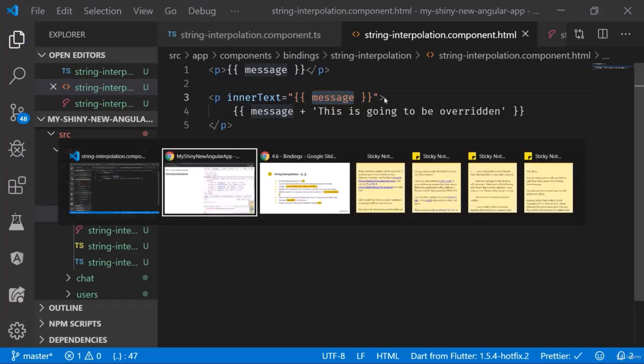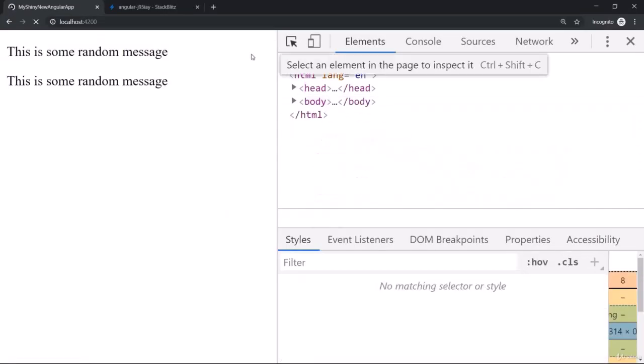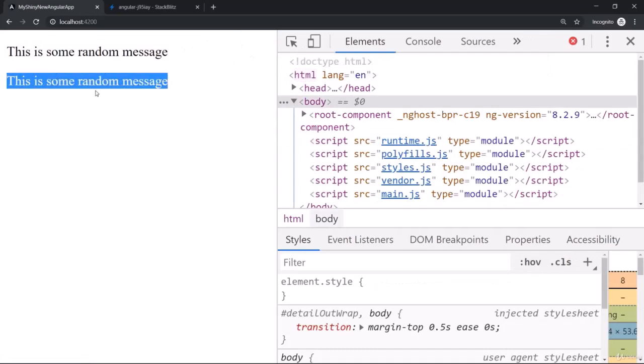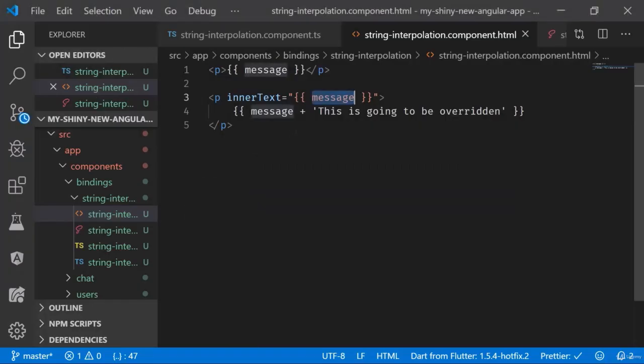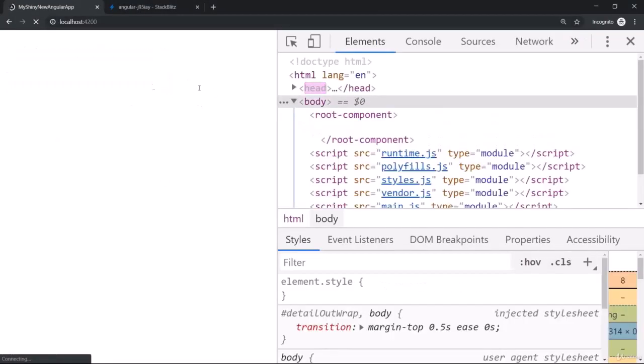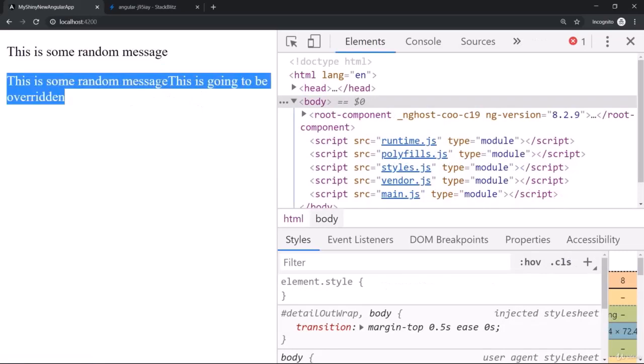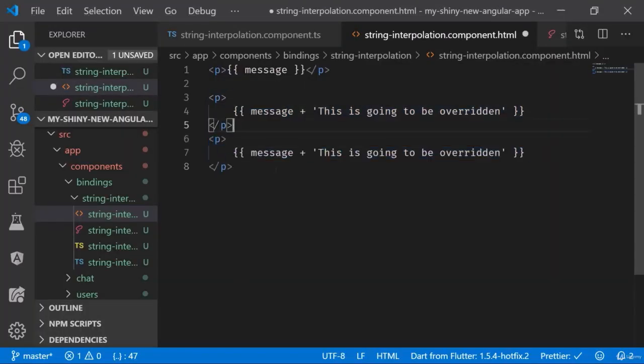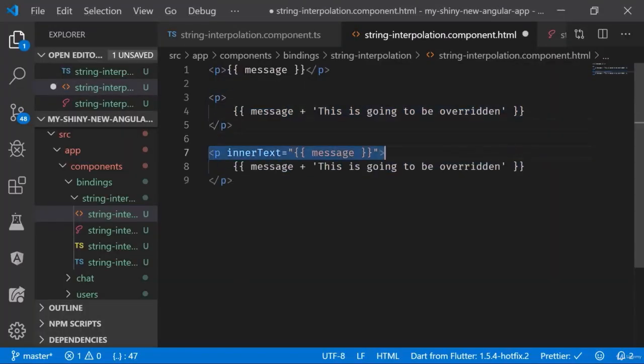So if I save this now and go back to the application, I would still see "This is some random message." But if I remove the inner text from here and save this, then I'm going to get that value which was evaluated from that expression. So let me just let it be right here. And this is that overriding syntax that we had.